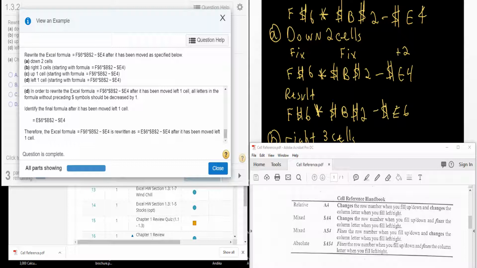So the first one says down 2 cells. I see the dollar sign is in the middle for the first one. It says there that it fixes when you drag it up and down. So that first one will be fixed.